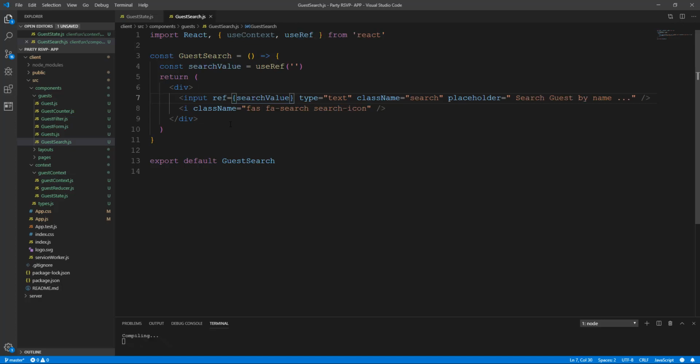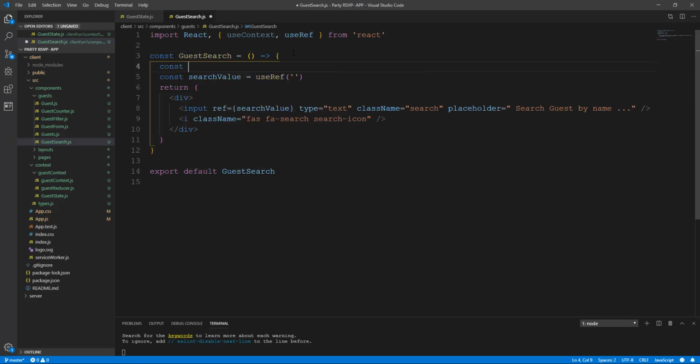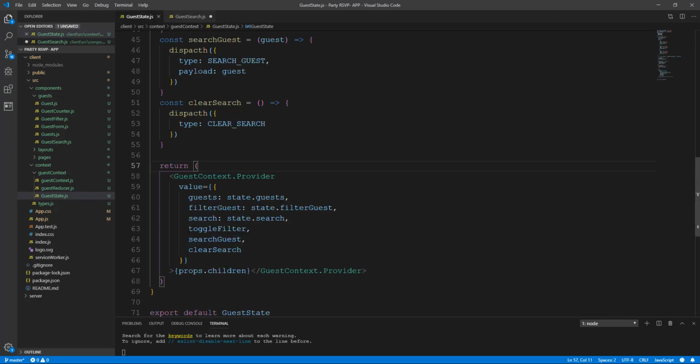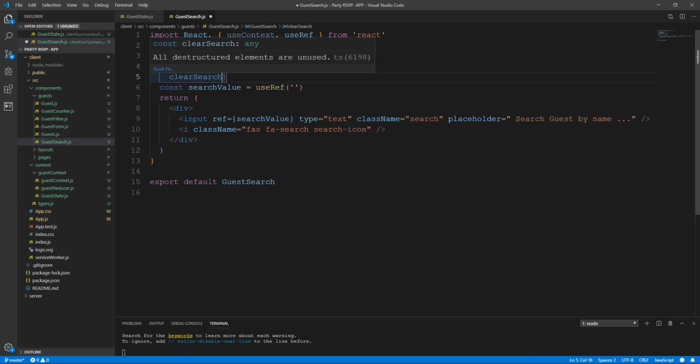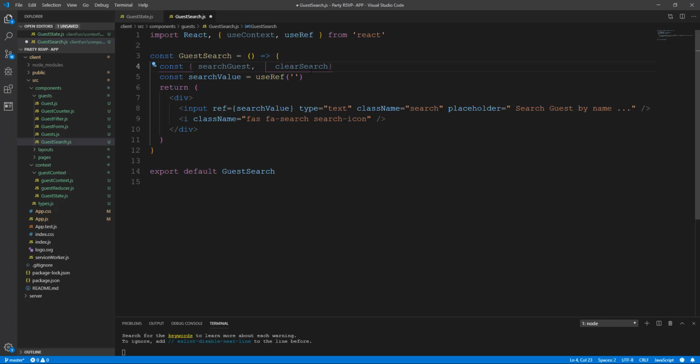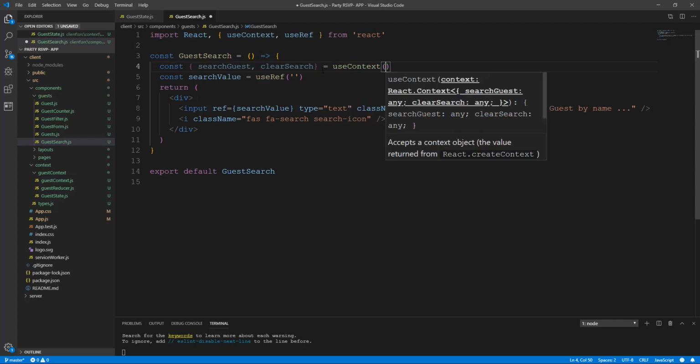Now above this I'm going to grab our actions, which are these two, searchGuest and clearSearch, and I'll just copy paste before I make another typo. Then I'll use useContext, and we need to import our context as well.